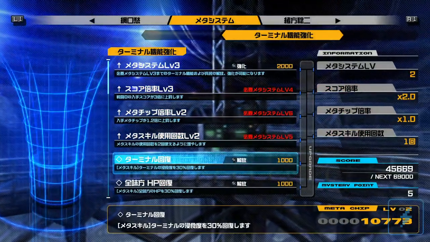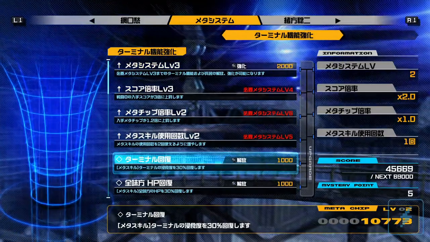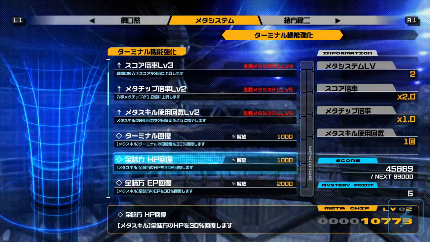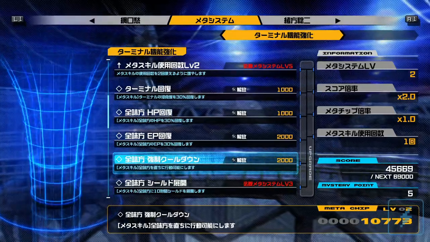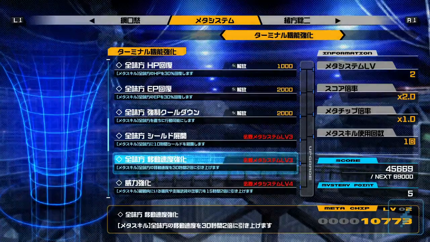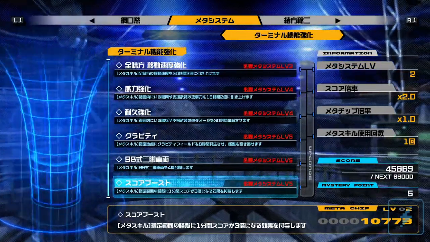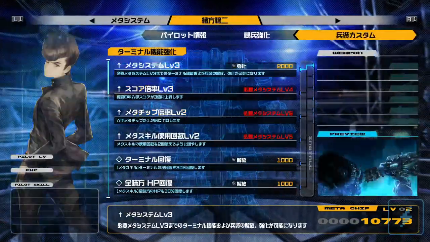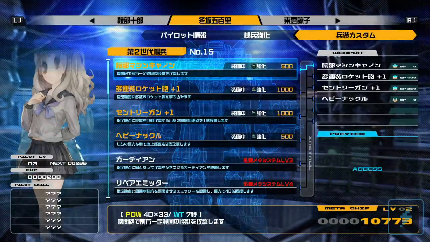Just to upgrade the skill that lets you repair the terminal once per battle. Just lets you repair units once per battle. Reduce the cooldowns of units, put some shields. I can read this, I'm gonna check this later. Okay. I think I upgraded everyone.